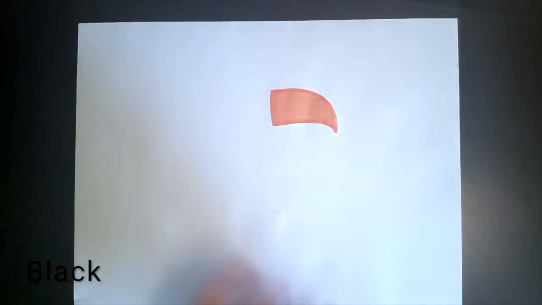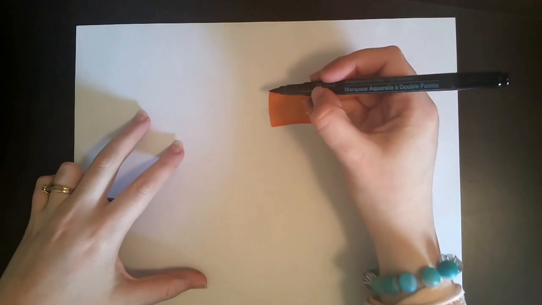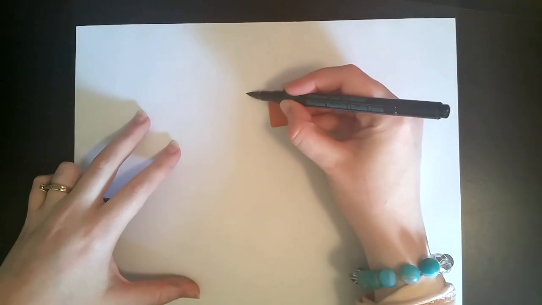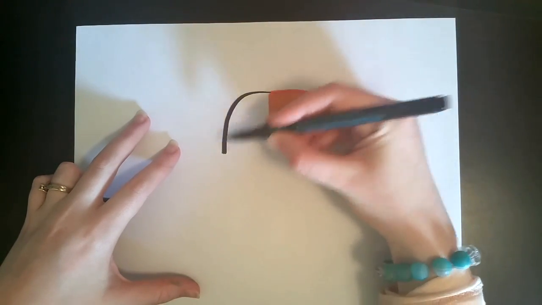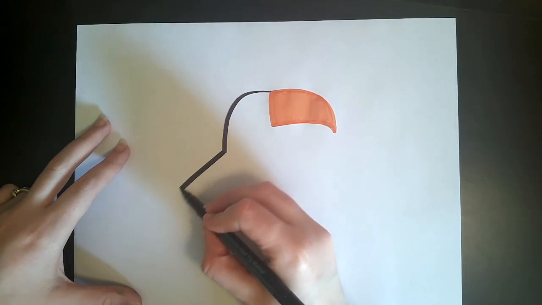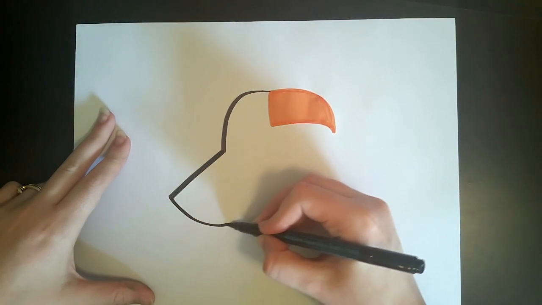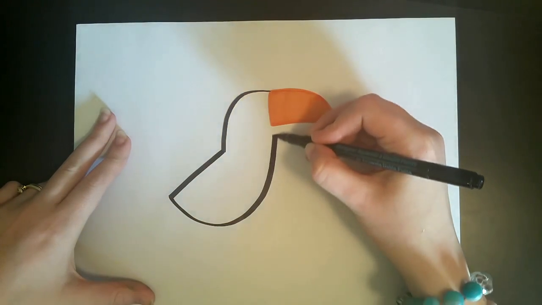Alright, get your black marker ready. And similar to how we did the parrot, start at the beak, go back down into a curve like that, and then we're going to actually have a diagonal line and then connect the diagonal line with the curve to the bottom of the beak.